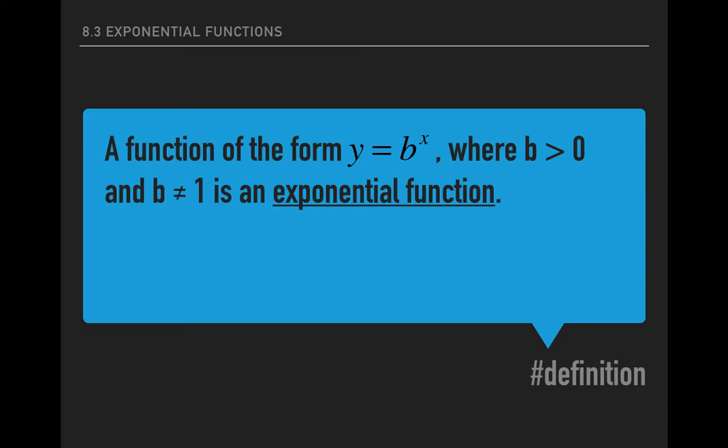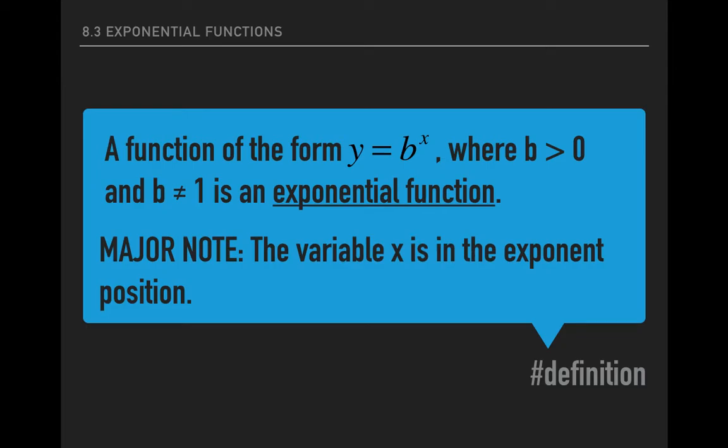I want to present the definition of an exponential function. It's going to be a function of the form y equals b to the x power. Now, b has to be greater than 0, and b cannot be equal to 1. That is the definition of an exponential function. I want to make something very clear here. Notice that the variable x is located in the exponent position. That is a trademark, a key characteristic for exponential functions.